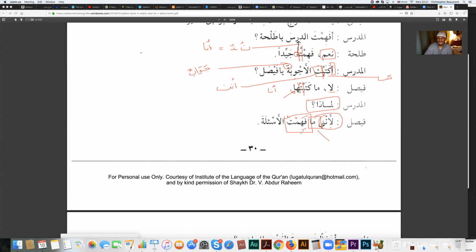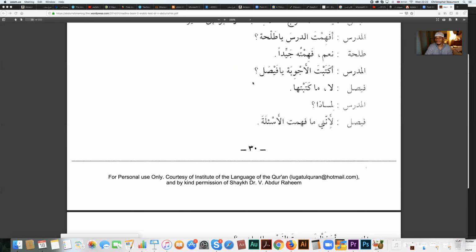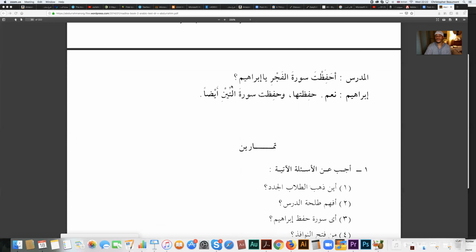فهمت is a past tense verb comprising the fi'l, which is fahima, and also the fa'il, which is the ta al-mutaharrik, al-mutaharrika. Yani the ta that is subject to change depending on who or what is being spoken about. And then finally, we've got the word as'ila, which ends in a fatha, which goes to show that it is indeed mansub. Guys, are there any questions before we move on to the actual questions in this book? If not, that would be great. We can get started.